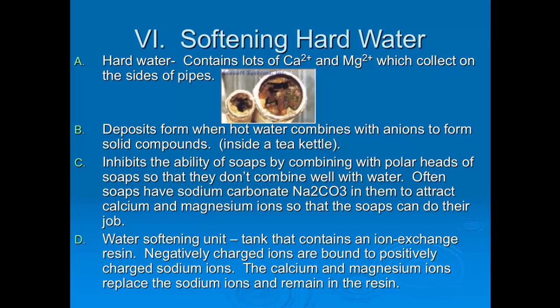So we'll use a water softening unit sometimes, and that does an ion exchange to take out your calcium and magnesium and replace them with sodium usually, which does combine with water really well and washes away. Or sometimes you'll do it on the other side of things where you have to scrape out your pipes. So it's better to have the water softening taking place, but keep in mind if you have the water softening, you're going to have sodium ions in your water there.